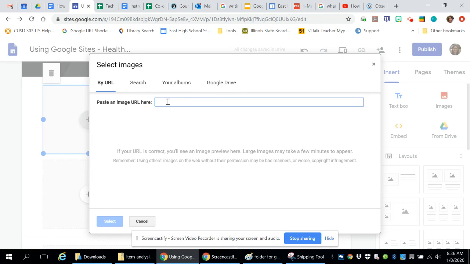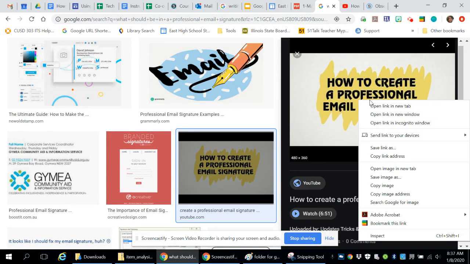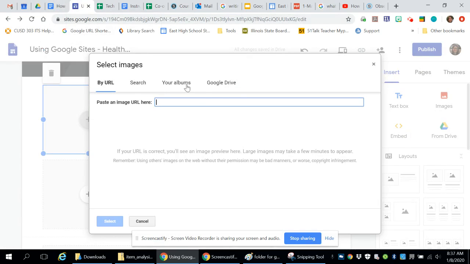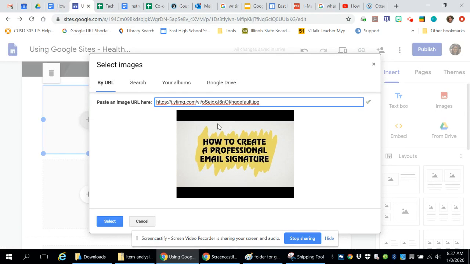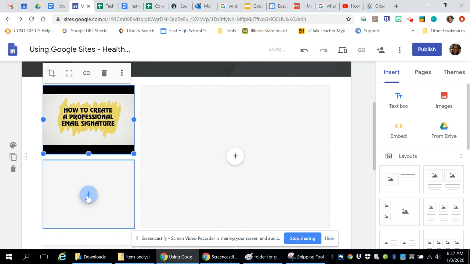If you have one online that you want to add, you can just right click on the image and copy image address and paste it there. It'll pop up for you, and select it and it'll get put in that spot.